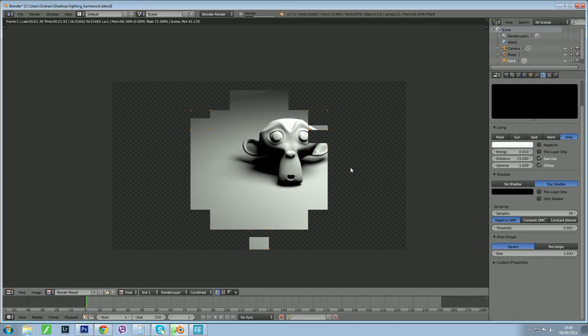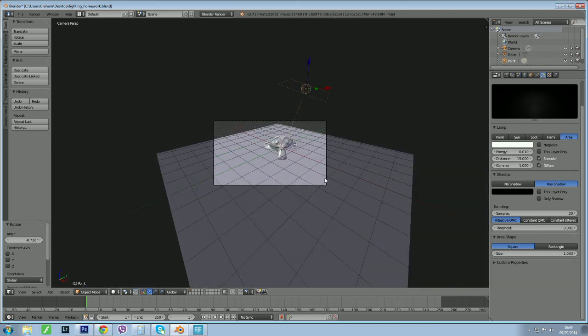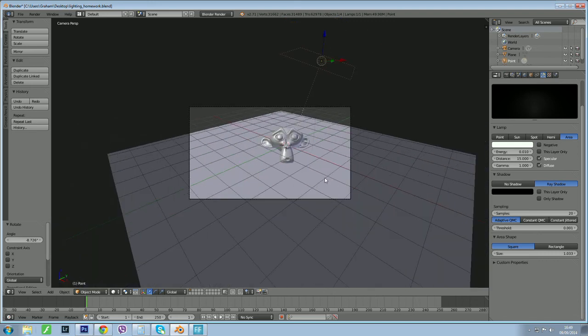It always takes longer to render, especially with samples like that, so use it with caution. Where this will be good is when you're trying to bring light into a window or something like that, where you could have the area way out, and you can control the atmosphere between midday or dusk or dawn or something like that.